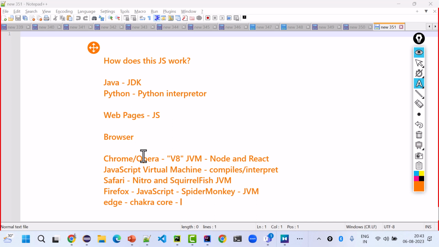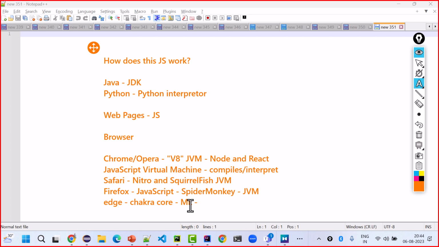So my point is, in a basic way, you should know that we are not installing anything special like Java. For Java, we have to install the JDK to develop Java code or the JRE to run Java code. For Python, we need the Python interpreter 3.11.4, whatever version. But for JavaScript, I will directly run on the browser, and they are running because of their embedded JavaScript virtual machine engine, which reads, compiles, runs the code, and ultimately these engines convert the code into machine language also.